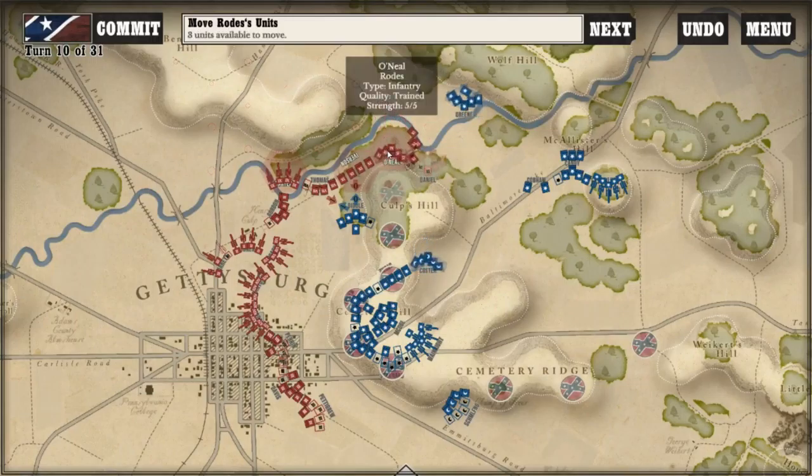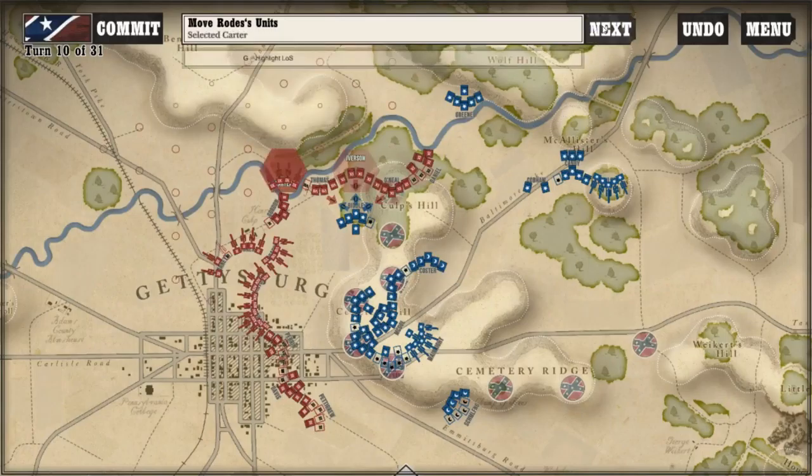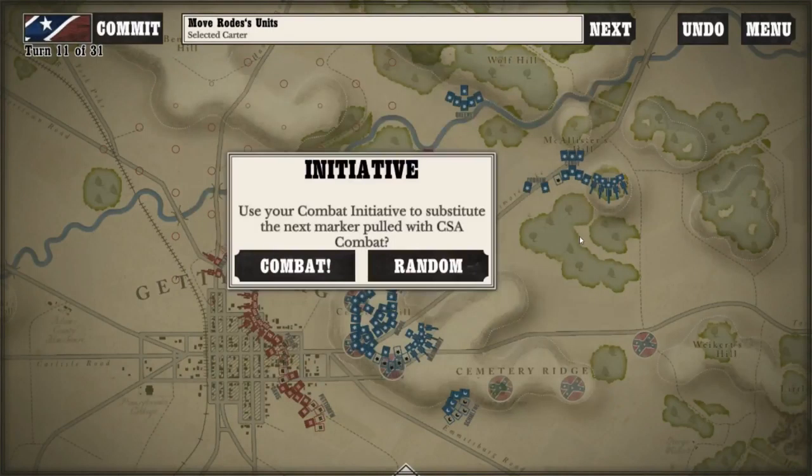Oh, yes. Oh, yes. You're trained. What are you? You're a veteran. Can you get up there? No, you can go here. You can go here. And two units. What's the other one? Yeah, well, we're not going to move either one of those.